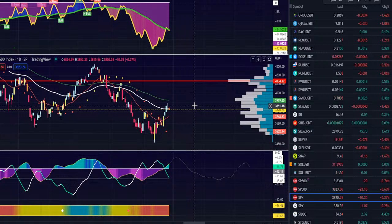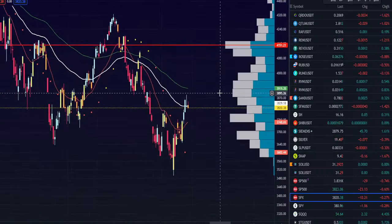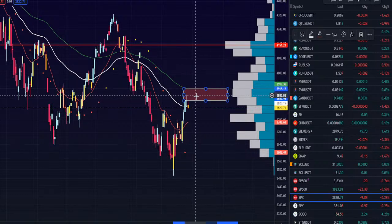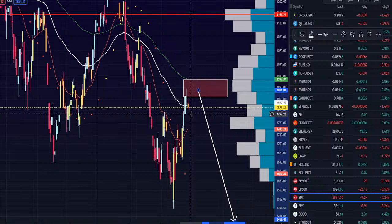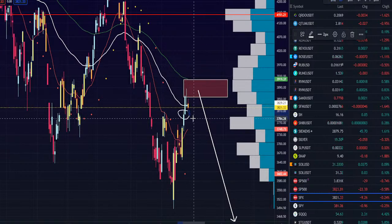The volatility is very low here, but the game is very simple. If you don't see the SP500 break above here, around 3,900, by the end of this week, or don't see it breaking this area today or tomorrow, then for me it's going to be like this. But the volatility is very low, right? So I will feel very comfortable saying this if I see the close today below 3,800. If we see the close below this pivot here, it's going to reverse this, and we start calling for reversals.